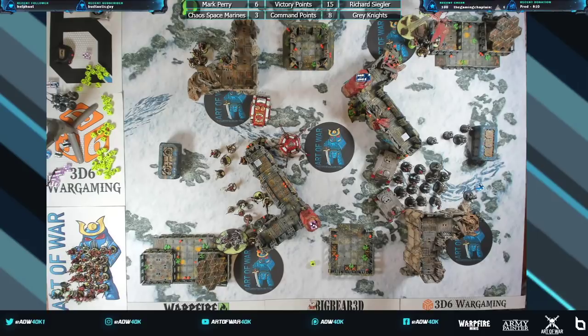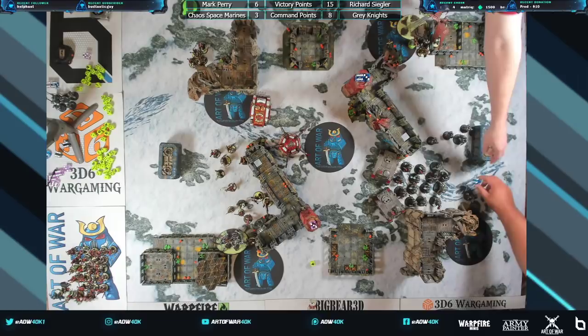Going to go with those guys first. Let's go with the command point power. Yep. Goes off. Got it. Just heal, and which guy took a wound? Oh yeah. The apothecary should get him. Thank you. No problem. The chaplain. Yep. All right.